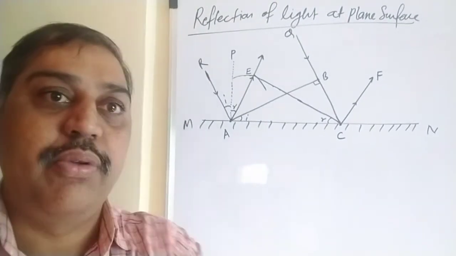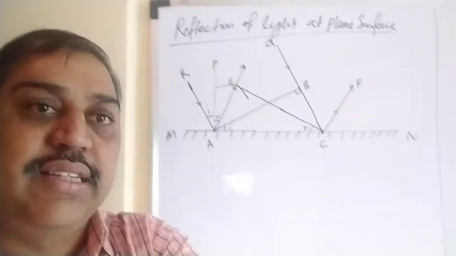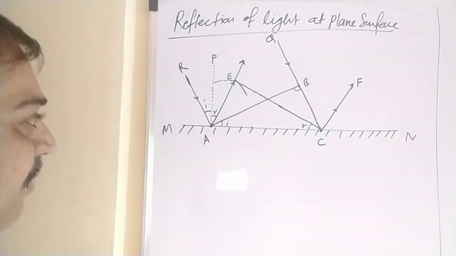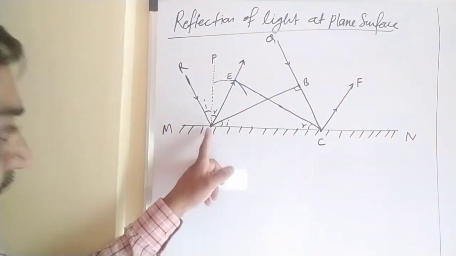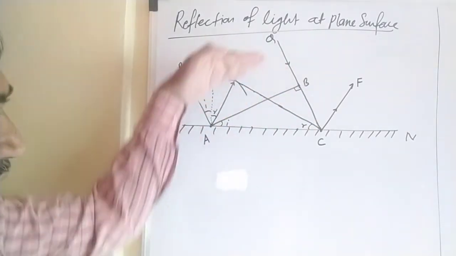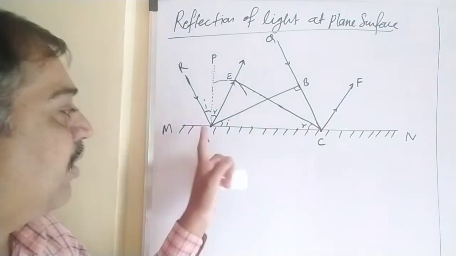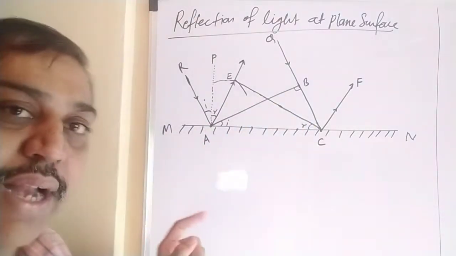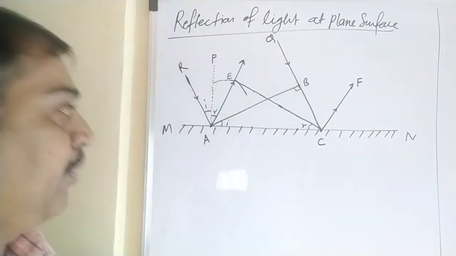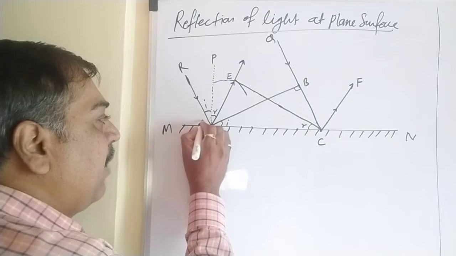Now here we have to learn about the reflection of light. If you see in this diagram, we have considered a plane wavefront. Let us consider a plane wavefront AB. So this is A here, this is B here. So this plane wavefront is coming here. It is incident on this reflecting surface. Now here, plane wavefront AB is bounded by the light rays AP and BQ. AP and BQ are the light rays which will bound the plane wavefront.